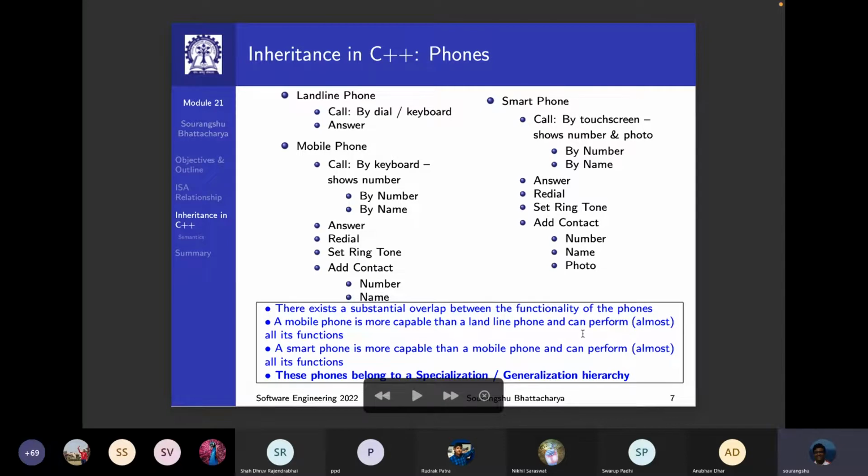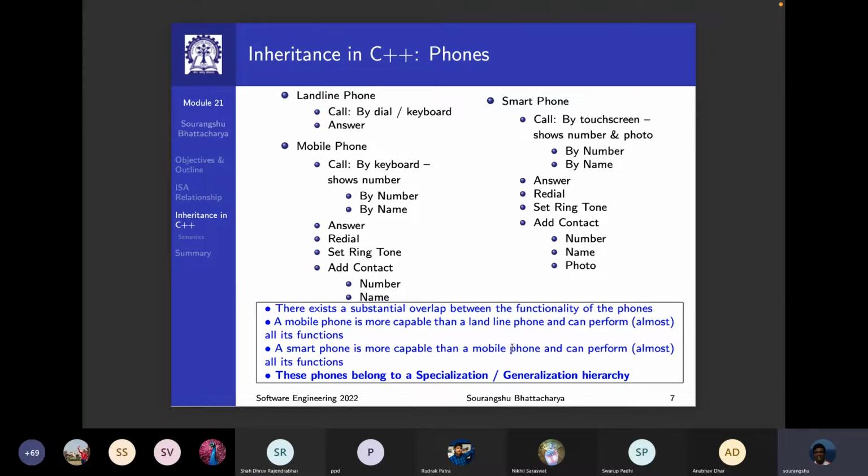A mobile phone is more capable than a landline phone and can perform almost all of its functions. A smartphone again is more capable than a mobile phone, and again can perform almost all of its functions. So these phones then belong to a specialization generalization category.